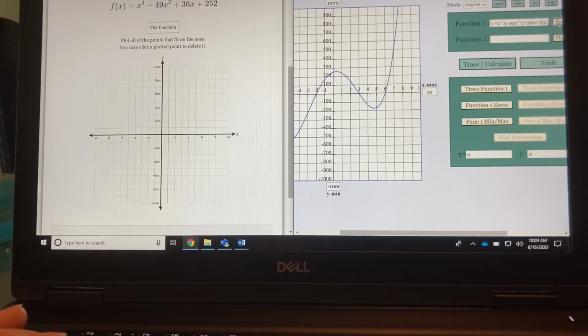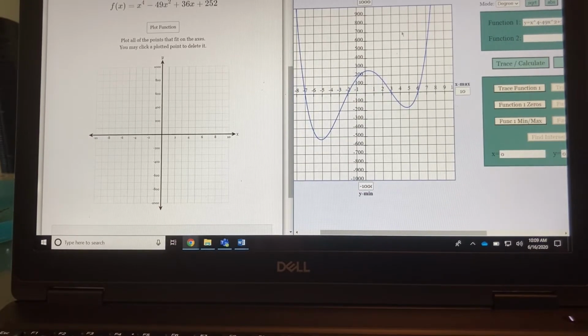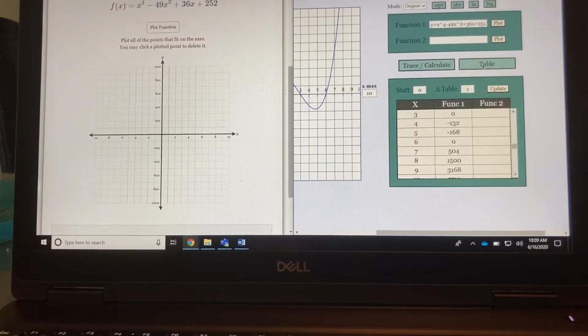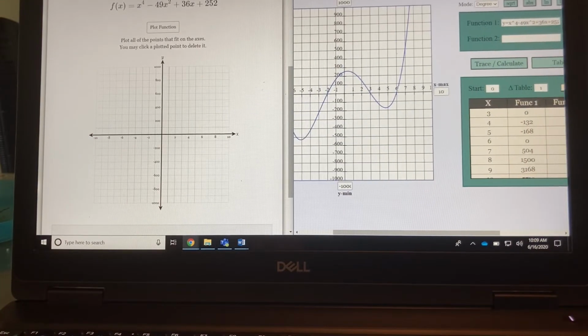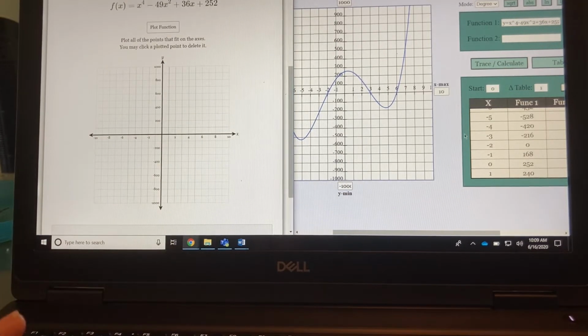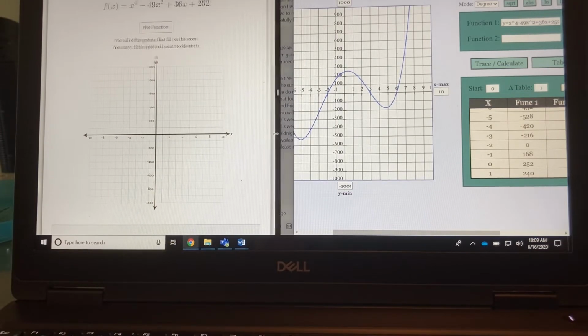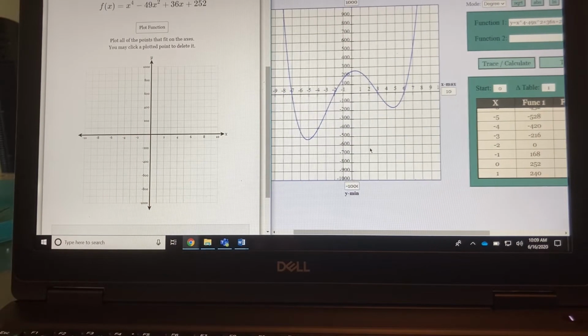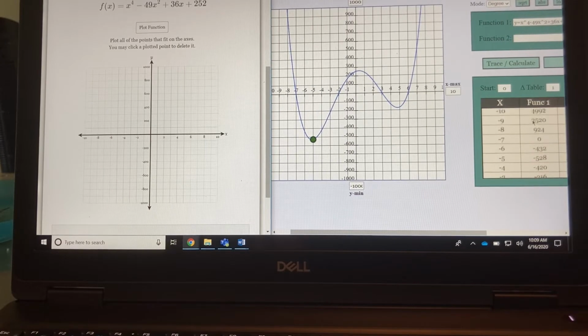And I'm going to click plot, and then you're going to see this is what you want your picture to look like. Now to figure out where to plot all the points here, you want to go to the table. So on the graphing calculator, click table, and it's going to show you the table. The Delta Math program is going to want you to plot something for every value here from -8 to +7. So you're going to plot everything that fits on your picture. So we're going to scroll up.